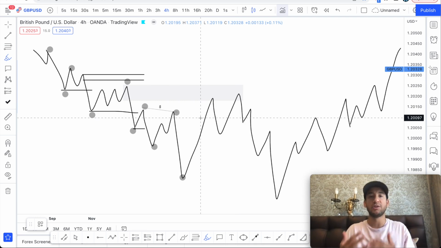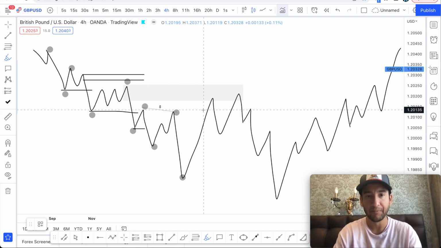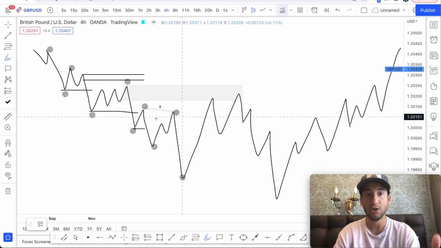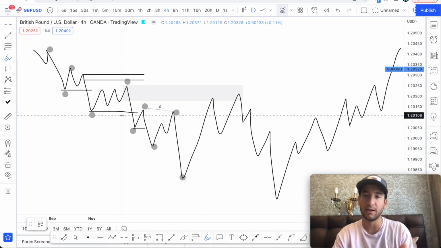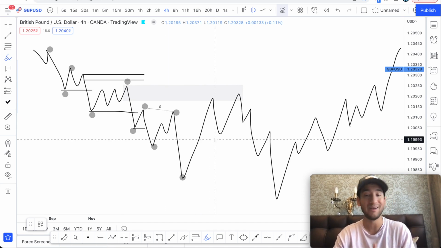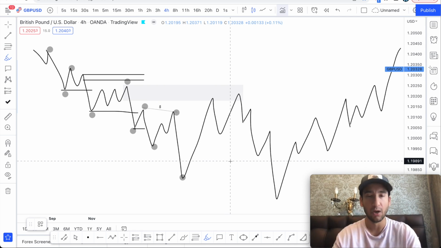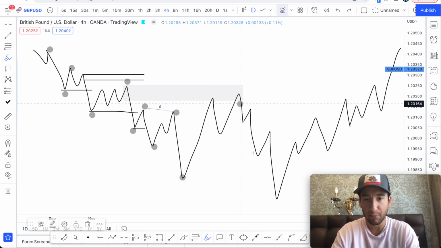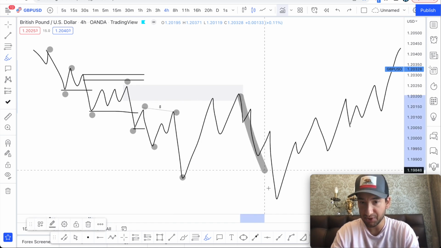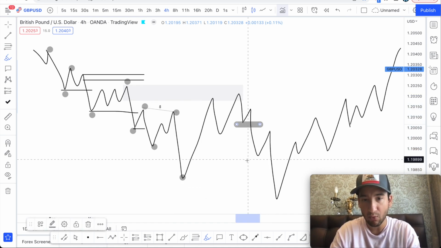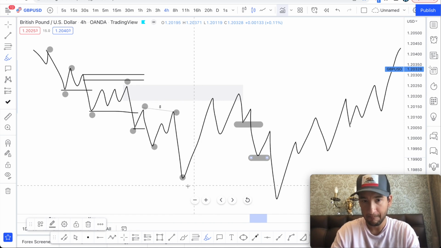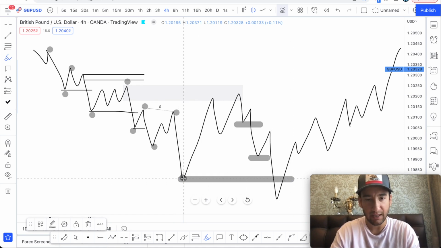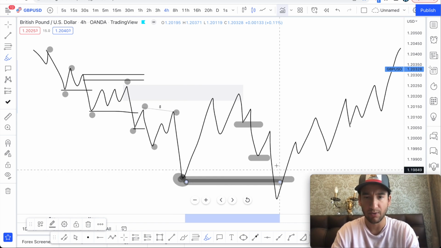Of course, in order to see the major structure, we always need to be on the higher time frames in order to see where the substructure or minor structure and then microstructure is, exactly within the major structure. So the major structure you see is mitigated here, took out liquidity, pushed bearish. Now, once price is pushing bearish here, notice what's happening. We got more structure, and our objective would be to hit this low here and be finished.